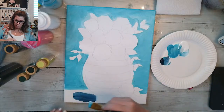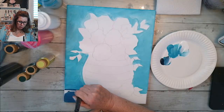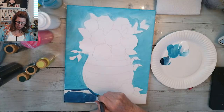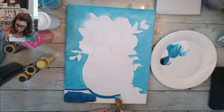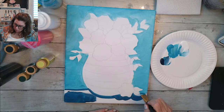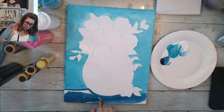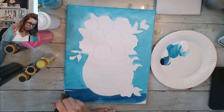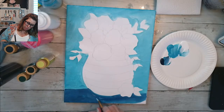And we are going to go on the bottom. Just line it like this. Line our base. We get to our flower. Line it. Line it. Just like a coloring book really. But I love the feel of the paint.